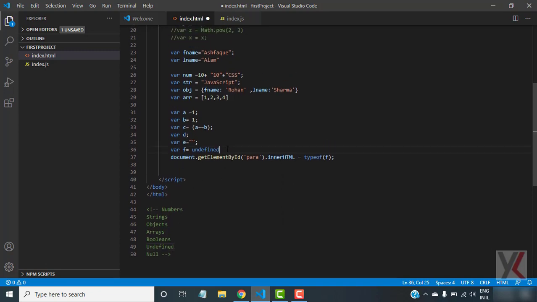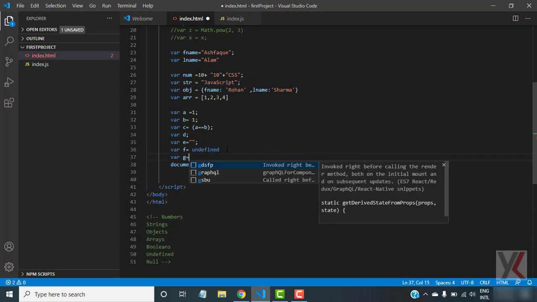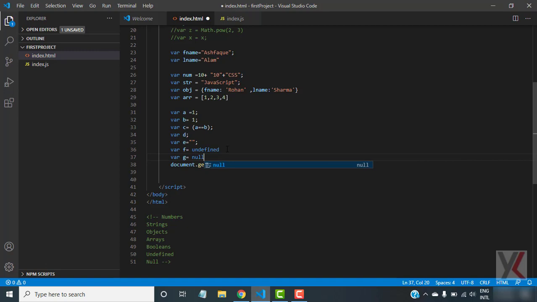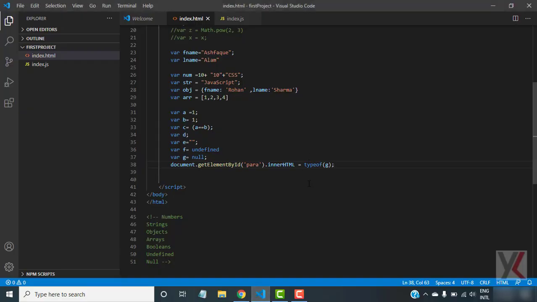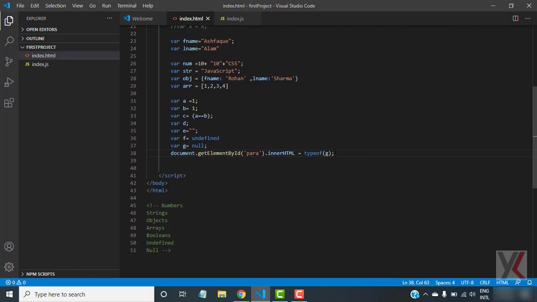What we will do here is assign another variable and give null to it. Now we'll check the type of this variable and see the result. It is coming object. Why is it coming object? Because the type of null is always object. It is predefined, so always keep in mind that the type of null is always an object.